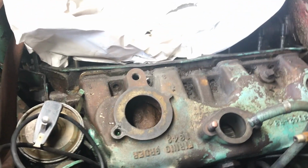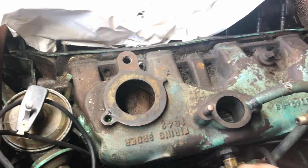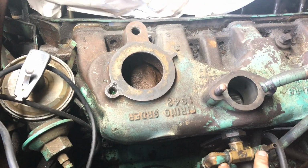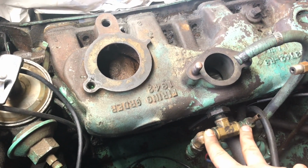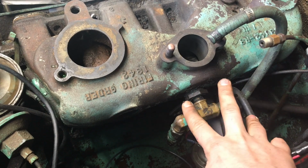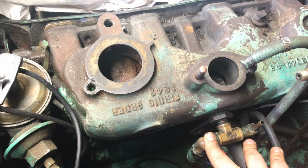So I'll get you guys mounted and I'll pull this thing off, and then we'll go over to the bench. We'll transfer this whole setup for the vacuum pump and the fuel pump. Get that transferred over to the new manifold.